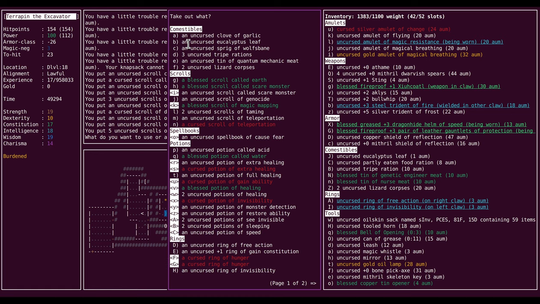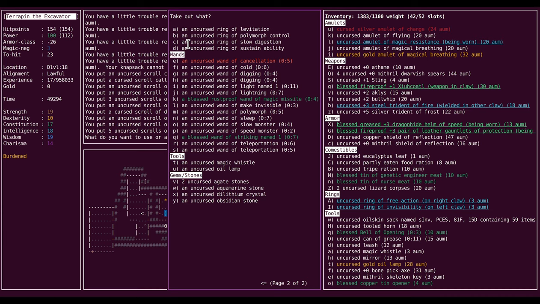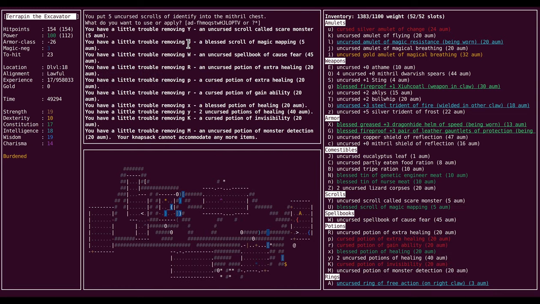Don't need these hunger rings. I'll take having two rings of invis. Nice to have backups. Getting rid of this cancellation wand stat. Going for the Hesperides bag, which could explode if I put a cancellation wand in. It would explode. No chance about it. So, yeah, I don't want that. And, okay.